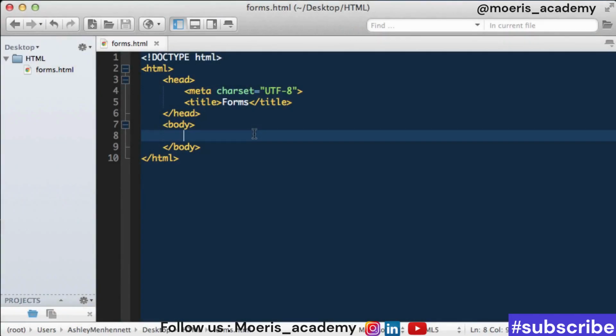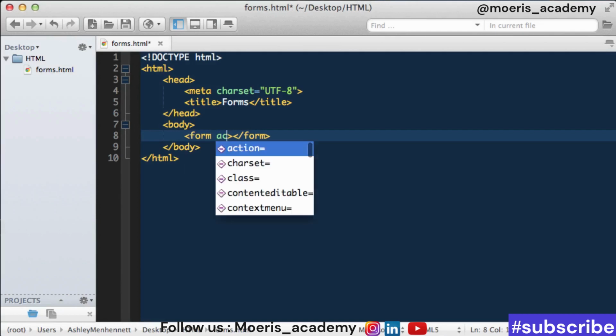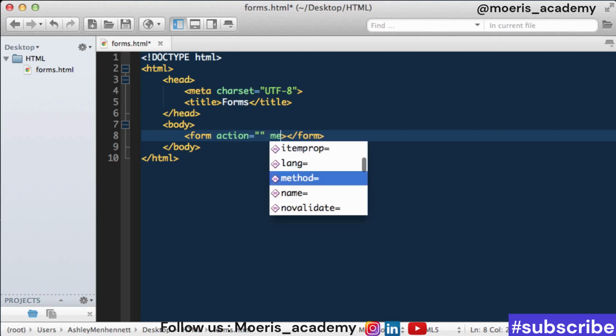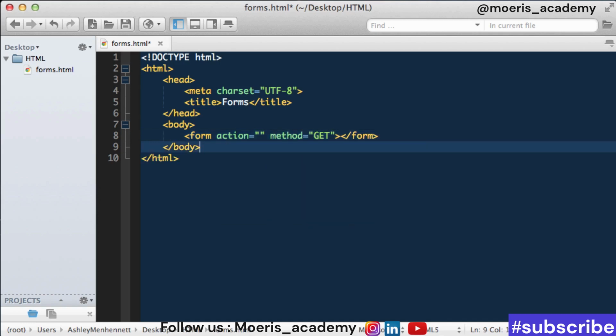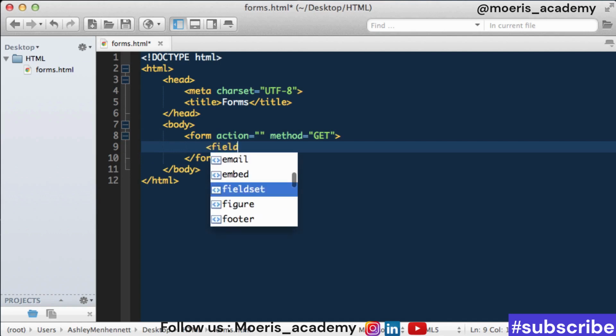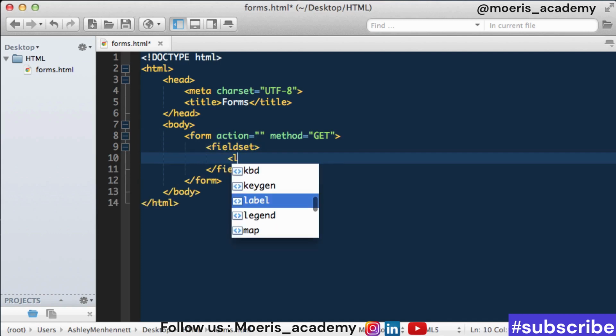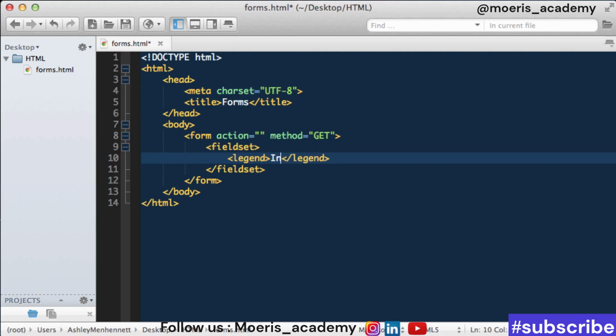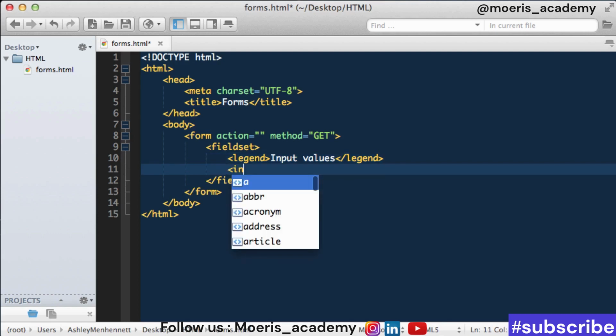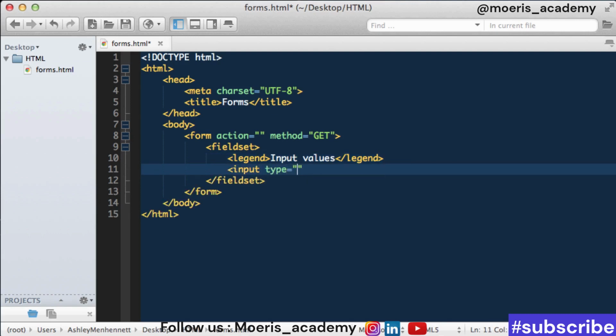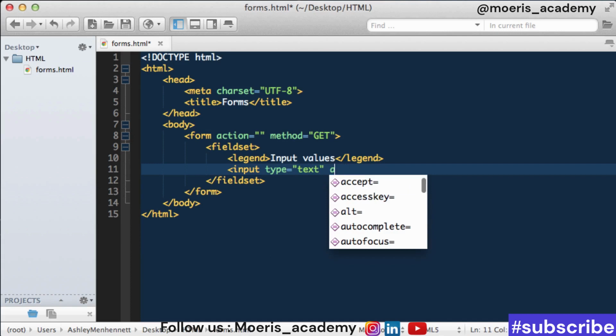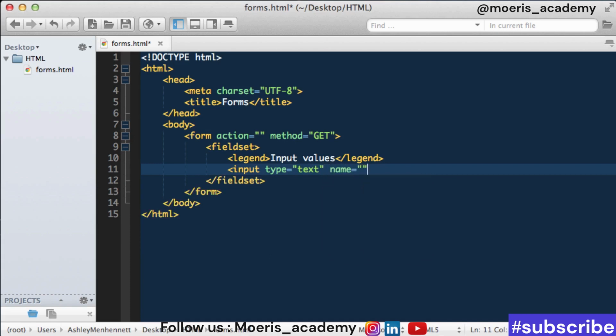In this video, we're going to take a look at setting values for our input types or our input fields. Let's start off by creating our form with the action attribute and the method, which will be get, our field set, and our legend. Right, so now we'll create an input of just type text, and we'll give that a name of username, and close it just like that.